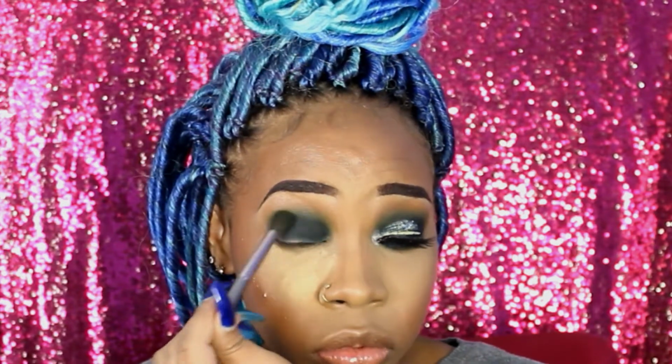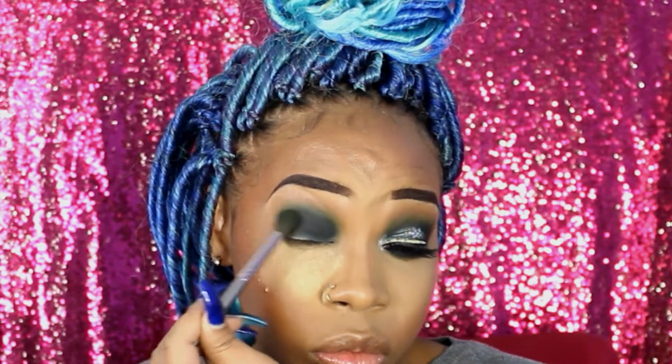And of course, I'm adding black in my crease as I always do. I tell you this all the time, you don't have to add black. I just do it because I feel like it accentuates and it adds to the color that you put down before in your crease. It adds a little bit more drama to it. Like, it makes it darker, so when you cut your crease, you can really see the definition. Alright, so that's basically what I'm doing.